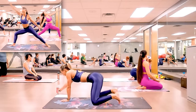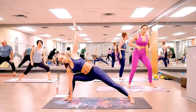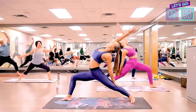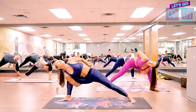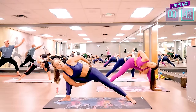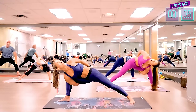Lunge forward to your reverse warrior. Come on up, guys. Your balancing is your option. You can stay up here. I'm going to go bound under. Begin the work with me. And come on back to bound or just hand on the floor. Come on up. All the way. Give me a good opening in the reverse position. No need to hurry. And chest up over the ceiling.